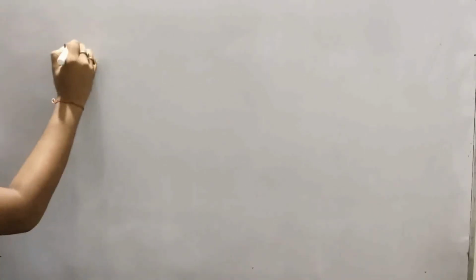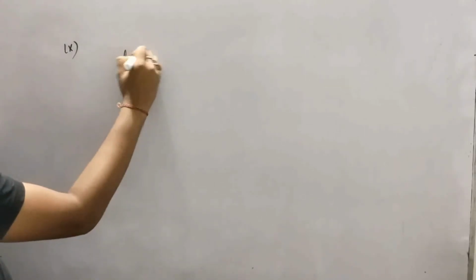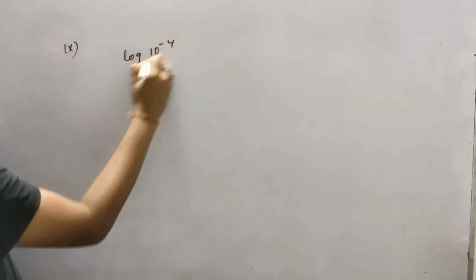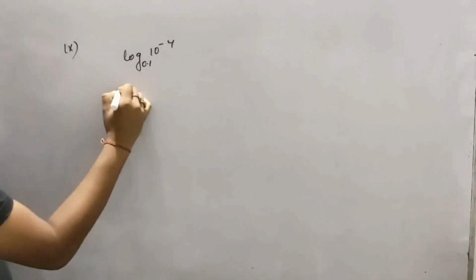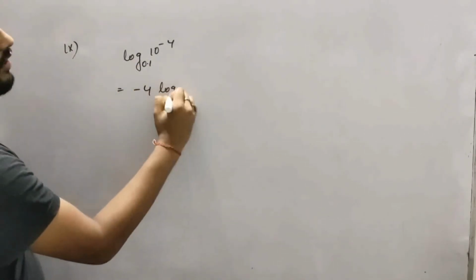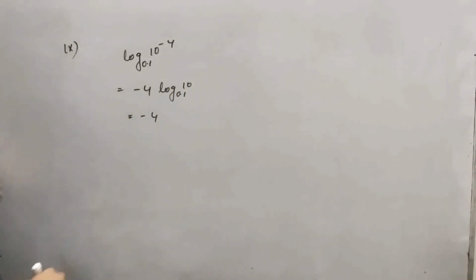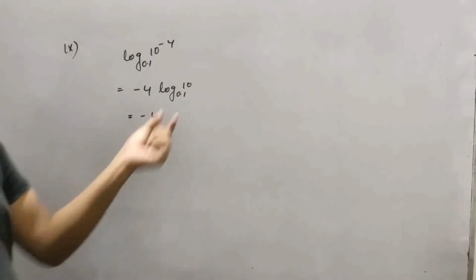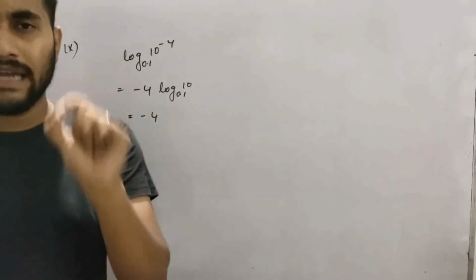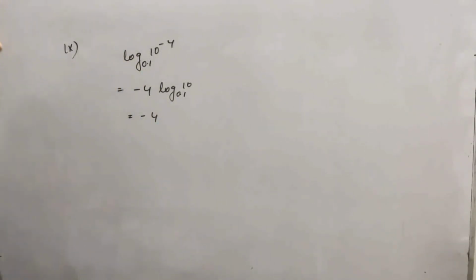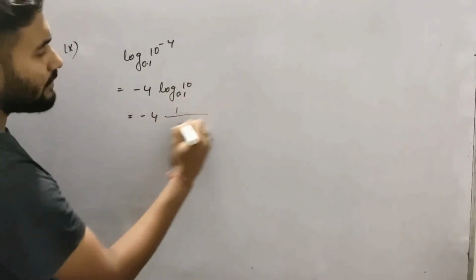Okay. A little bit I am doing that one. Number 9, complete you will do. Number 9 also is homework. That is what? Log 10 to the power minus 4, right? 10 to the power minus 4, and the base is what? 0.1. So over here minus 4 log 10, and over here what? 0.1. So I know the base common link is what? Common link is 10. 0.1 is also what? 1 by 10. So the common link is 10. So 10 is there. So simple, I will do like that.